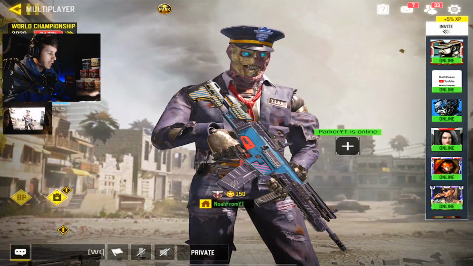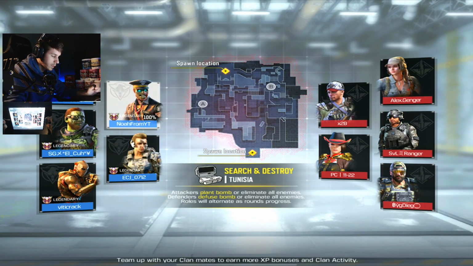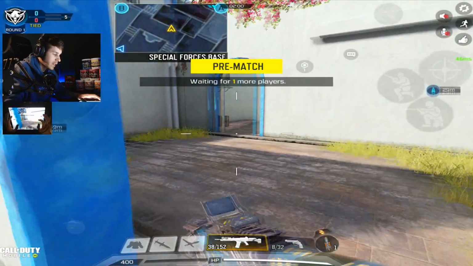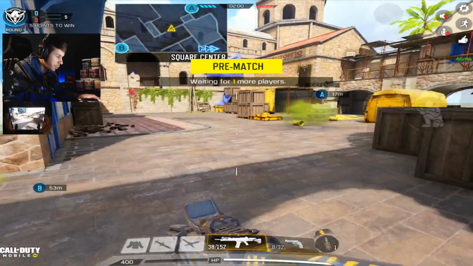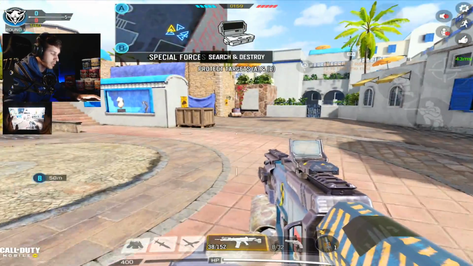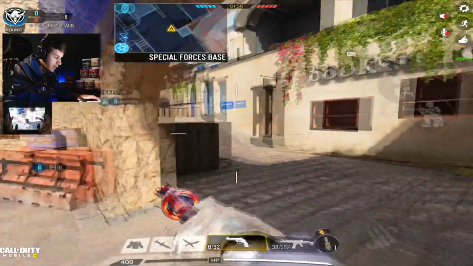Anyway, we're gonna go ahead and find ourselves a matchup. And we'll see if we can carry our squad to a victory. Tunisia, search and destroy. All right. Well, I've been playing search and destroy for the last like 2 hours now, trying to record a respawn match for you guys. And I give up. I miss rank selection. And it is what it is. I love this map for S&D, to be completely honest. It flows very well. So we'll see what we can go ahead and do.